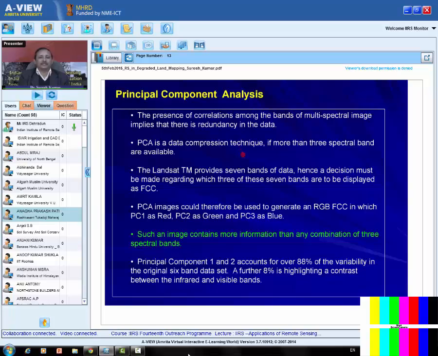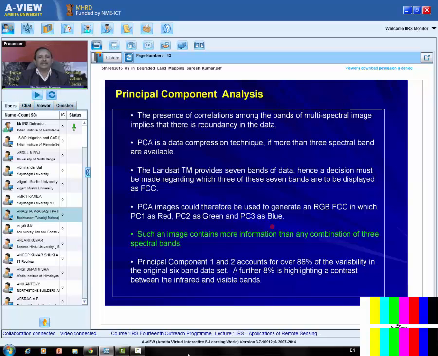But with 6-band Landsat data, we can do principal component analysis and get the PC1 image, PC2 image, and PC3 image. PC1 can be displayed as red, PC2 as green, and PC3 as blue, and we get the PCFCC.